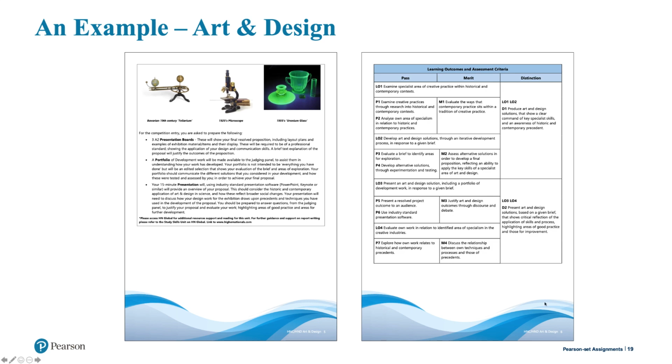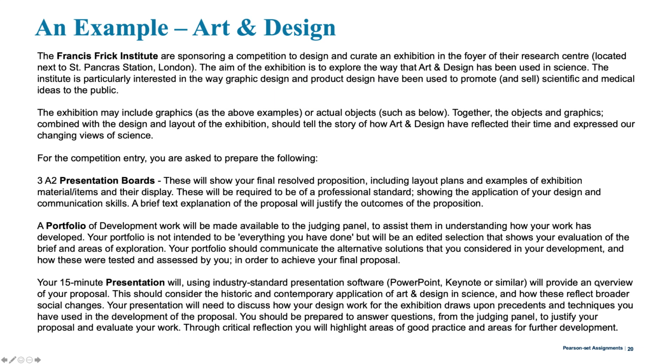Now, if we look in a little more detail at what's happening in this assignment, this says the Francis Crick Institute are sponsoring a competition to design and curate an exhibition in the foyer of the Research Centre located next to St Pancras Station, London. The aim of the exhibition is to explore the way art and design has been used in science. The Institute is particularly interested in the way graphic design and product design have been used to promote and sell scientific and medical ideas to the public. And that gives us our vocational context.